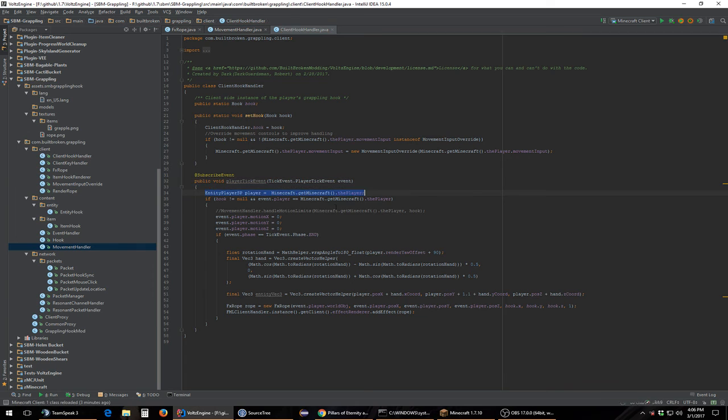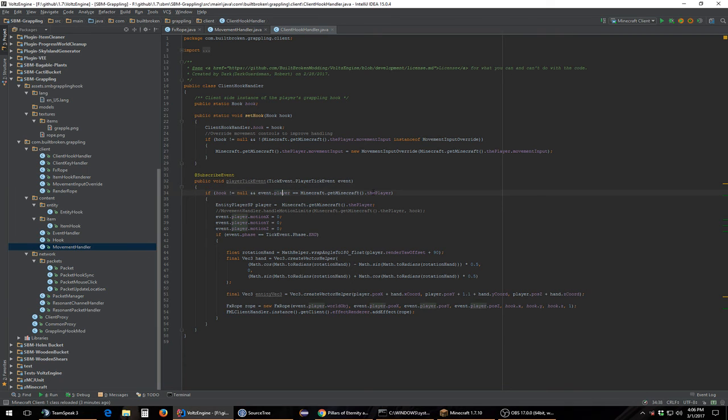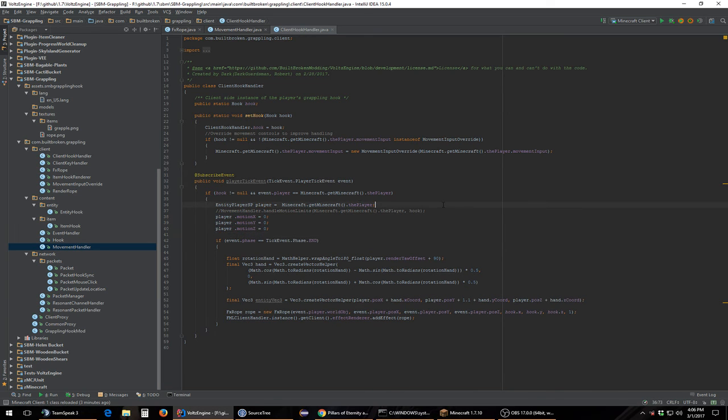Actually, let's go ahead and just put this down here. Because this check, I actually found out on the client there are 2 copies of the player. Earlier I was having issues where it was rendering 2 ropes, and it was entirely due to the fact I was not checking to see if it was the player. There's some other object here, and I don't know if it's one of the mods doing it or what is going on, but there is some stuff happening to the code there that I'll have to check into later. Actually, I can get rid of that line because we're no longer calling the movement handler.